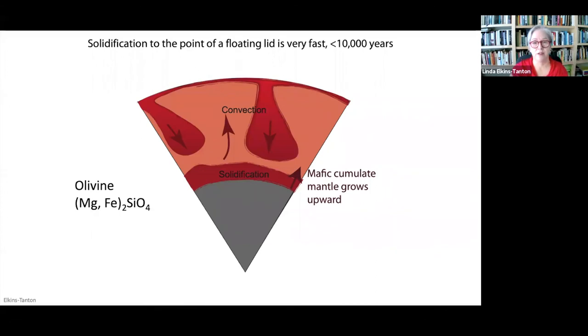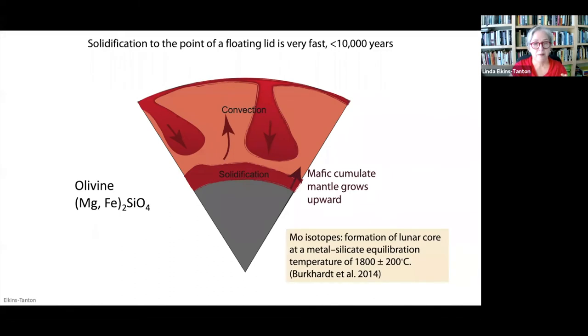After a fair percentage of olivine crystallizes by itself, then olivine plus the mineral pyroxene begin to co-crystallize. The story is the same: pyroxene takes magnesium if it can get it and rejects iron back into the magma. So the magma gets richer and richer in iron and aluminum and calcium and titanium and a number of other interesting elements.